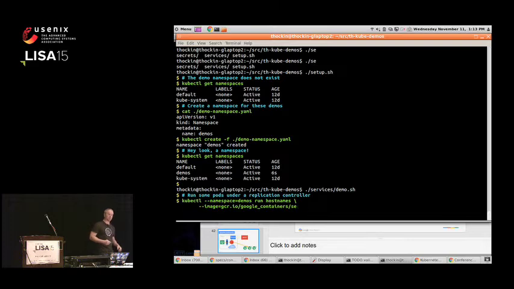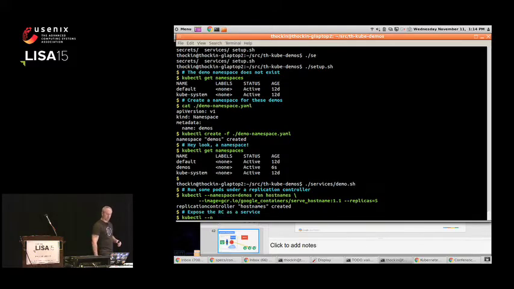All right, the first thing I'm going to do is use kubectl run, which is similar to Docker run, except it runs a replication controller and it takes a number of replicas. So I've gone off and I've created 5 replicas of this container, where all this container does is serve its own host name on an HTTP port, just so you can see that there are different containers running.